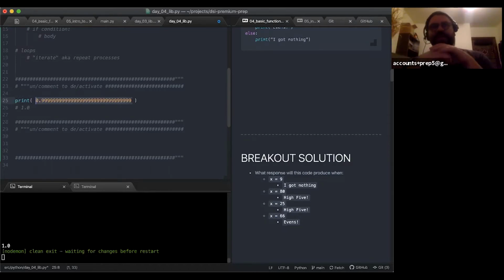If you don't know that this is possible, it can be really confusing if you're trying to work on a problem where you have to represent a really, really precise floating point number, and it's not doing that, right? So this is just more of a heads-up that someday you might encounter a scenario where this could be a problem, but it's not really something that will probably come up for you all anytime soon.